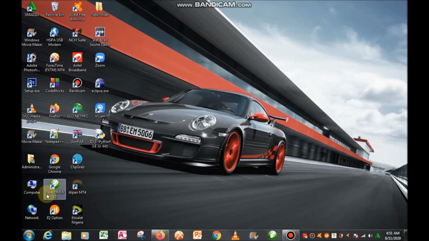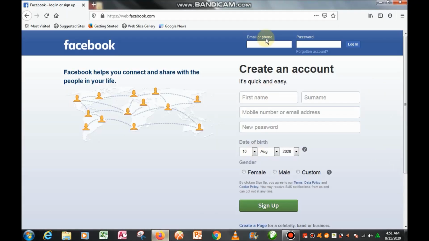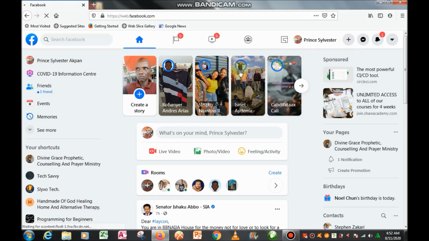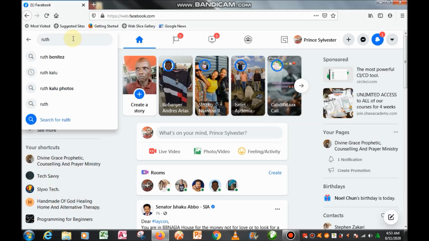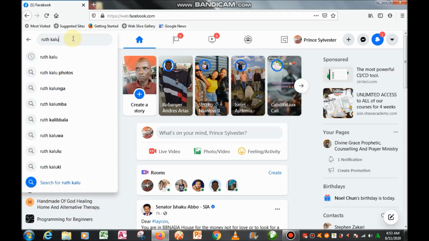Open up your web browser, sign in to Facebook, then search for the name that you used to register your Facebook account. Then click enter.